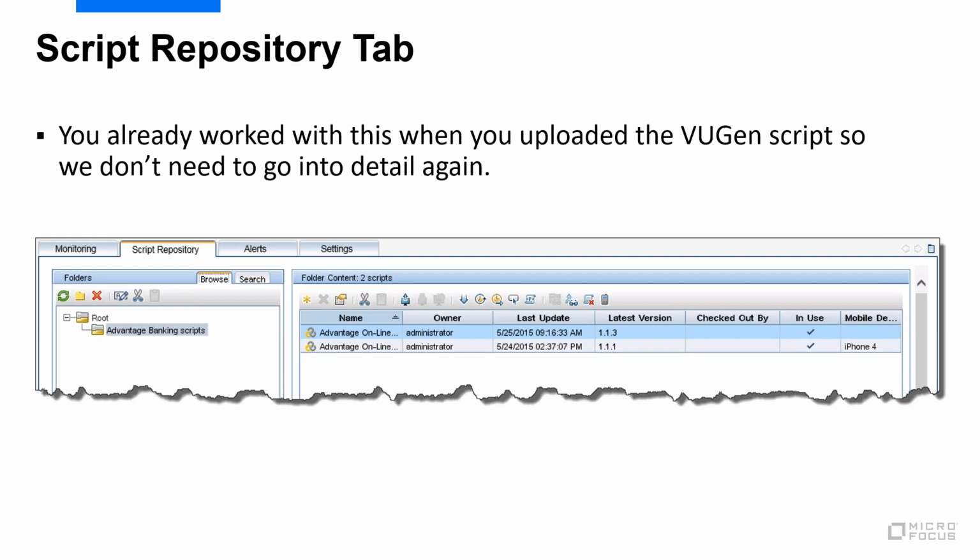Another tab is the script repository tab. As I explained before, you can upload multiple scripts here. On the last column, it shows whether it is a mobile device application or not. It can also display which kind of mobile it is going to rerun on. And you can have the same script recorded multiple times. Let's say your business application is upgraded, I mean you deployed multiple fixes and you want to monitor the upgraded application, then you record the script again.